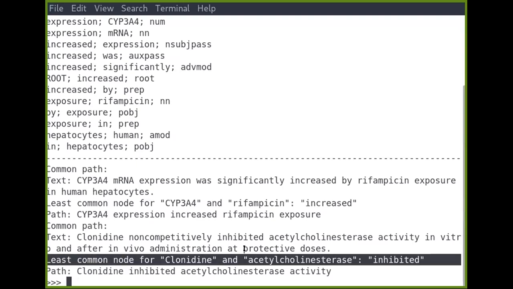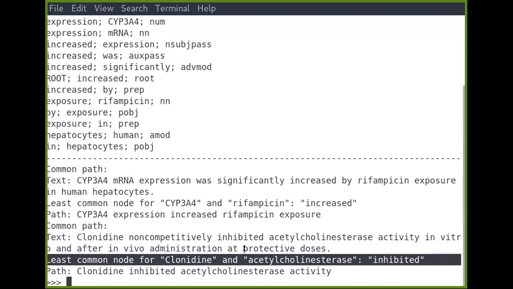So this is still correctly linking clonidine to acetylcholinesterase. The linking word is still correct. So one thing that we can do is, this isn't necessarily wrong. It's just descriptive in a different way than what their tree structure portrays. But the core relationship is still reflected in the dependency parse that you're getting here. So inhibition is the core linkage between the two. And inhibition is also one of the cluster labels, if you remember from the dendrogram.